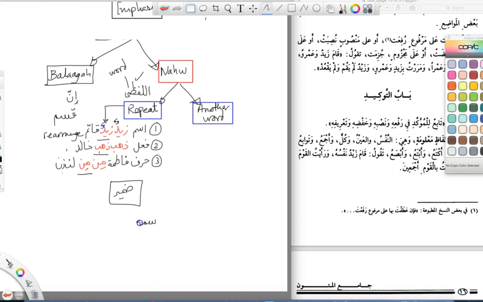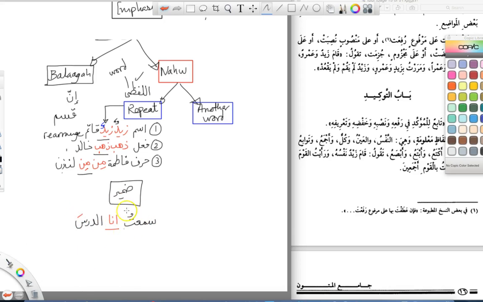سمعت أنا الدرس. I should have done that, shouldn't I? Okay, which I will do now. I'm just gonna get rid of this. Look at that. Magic is gone. And right, so the damir here. سمعت أنا الدرس. So I heard the dars.